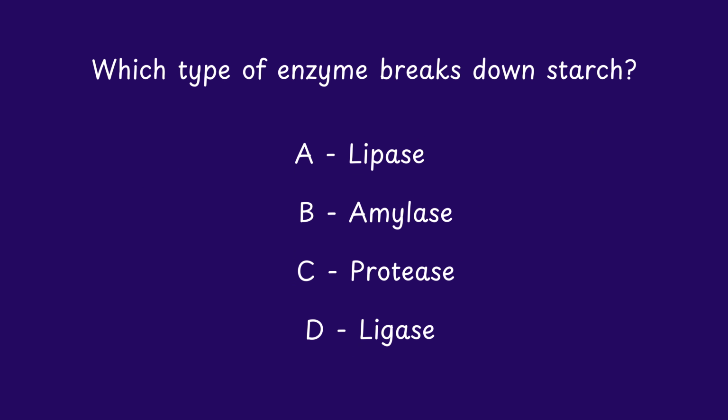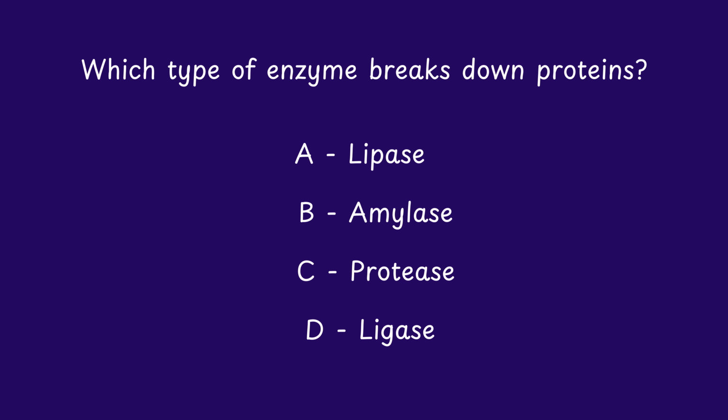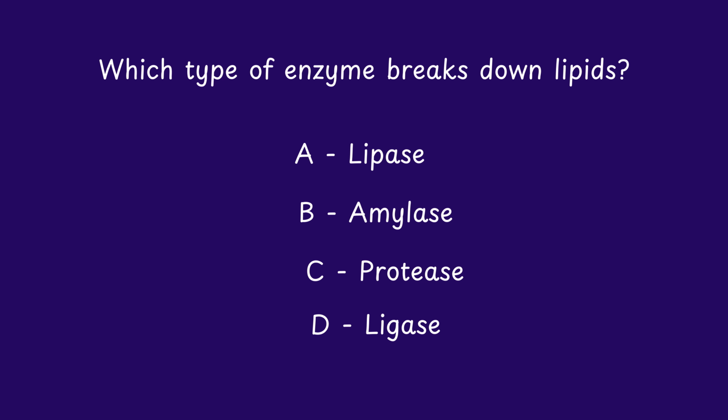Let us now do a little mini quiz to check your knowledge on the specific nature of enzymes. Question 1. Which type of enzyme breaks down starch? The answer is amylase. Question 2. Which type of enzyme breaks down protein? The answer is protease. Last question. Which type of enzyme breaks down lipids? The answer is lipase.